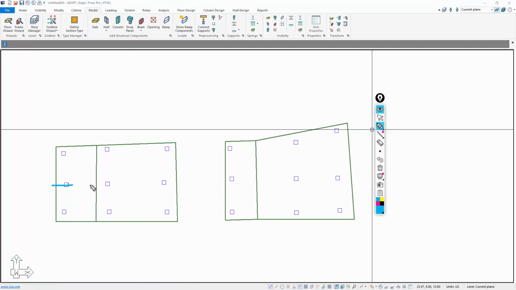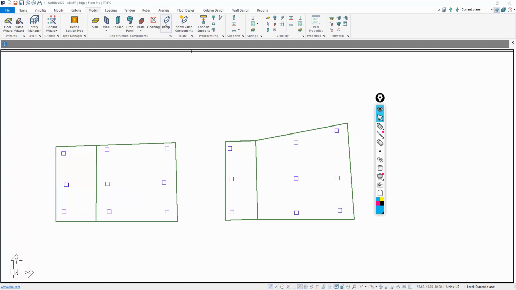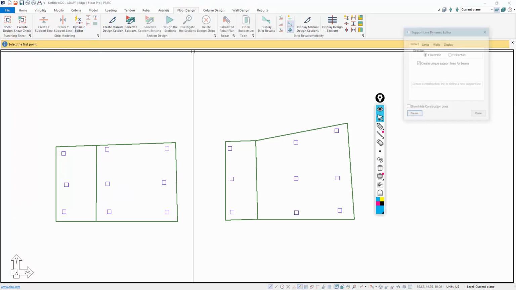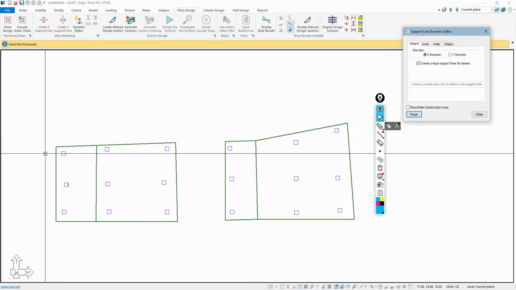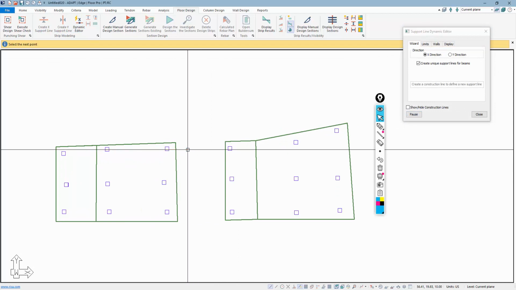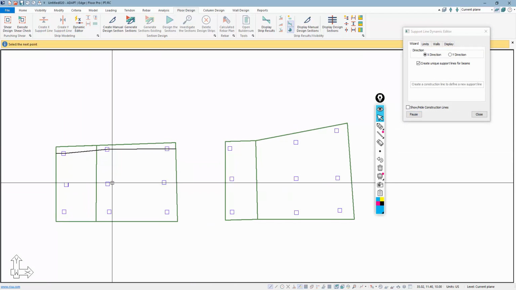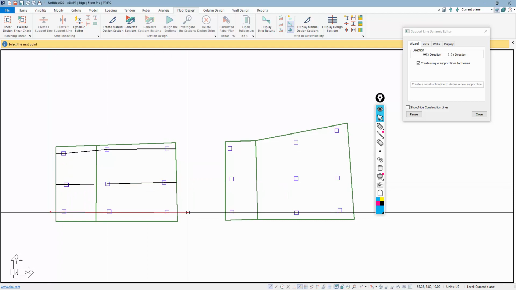So we're going to have a strip maybe that's along here, along these lines, and we can always draw those in under floor design. I'll use the dynamic editor here to do this, and I can just draw in these columns, these strip lines here. I'm just passing through the supports.